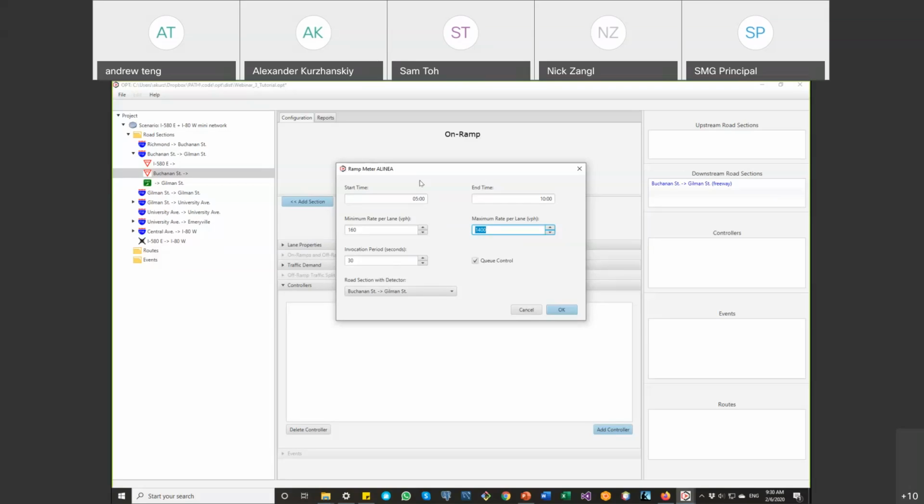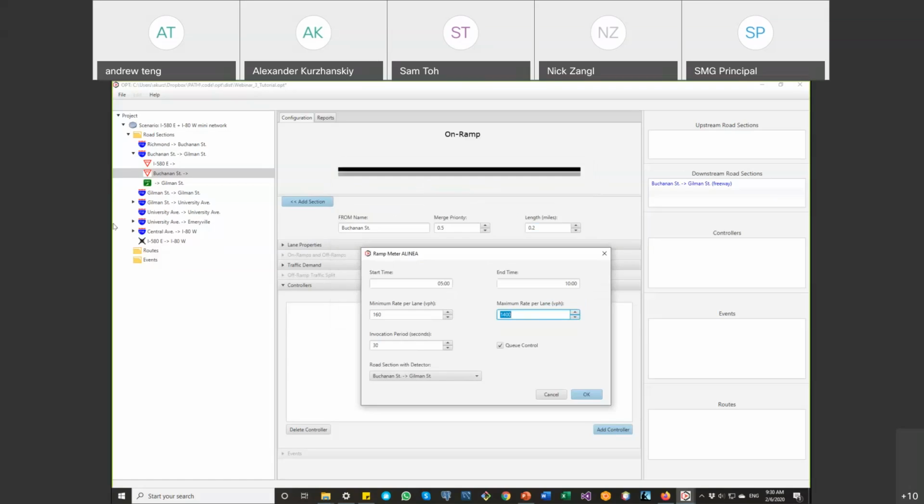The final thing that I wanted to mention was this road section with detector. If you recall, we are looking at the Buchanan to Gilman section, and the on ramp that is in the beginning of this section.